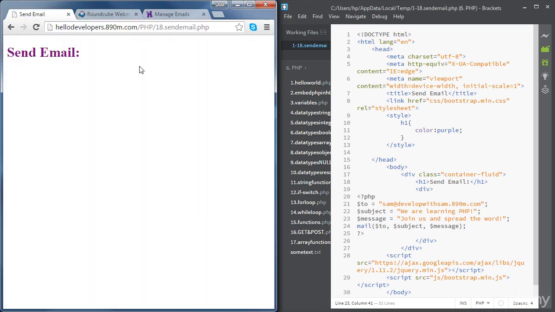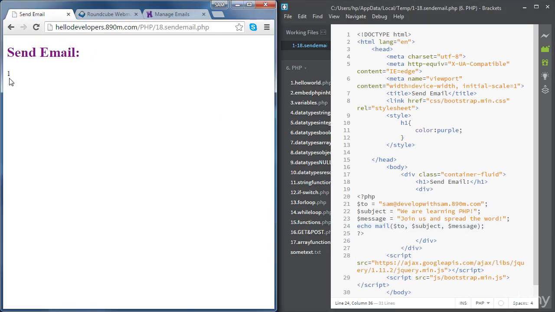It would be nice to know whether the email has been sent or not. So rather than just writing the mail function, we are going to echo the result of the mail function. If it's successful, it's going to echo 1, otherwise it's going to echo 0. So let's save and refresh the page.